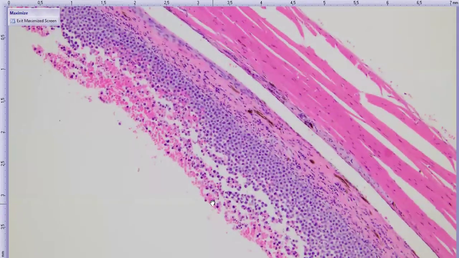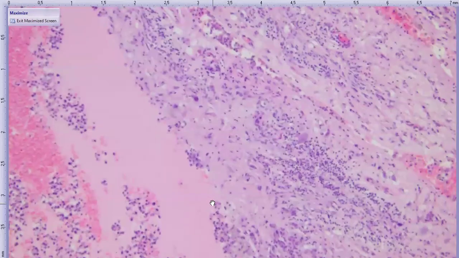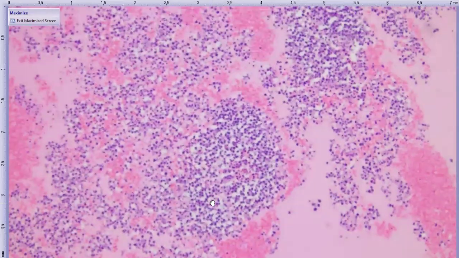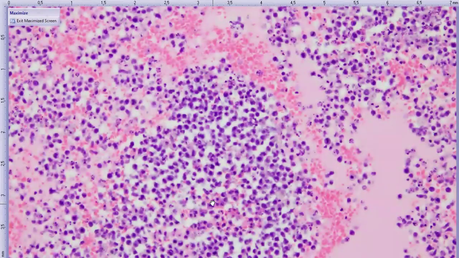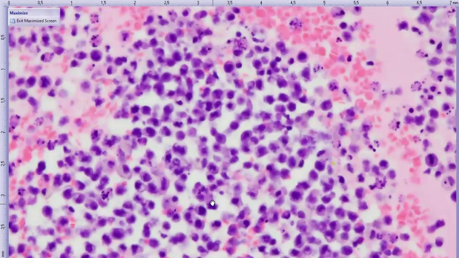There is involvement here in the subretinal space. Oops. And then when we start to look at the retina a little bit more closely, wherever it went, where's the retina? Where's retina? And also the subretinal space, some of these cells out here, some of them have similar features to what we were just looking at up against the choroid.